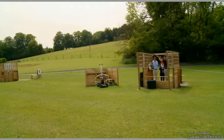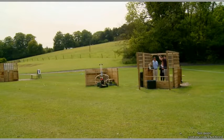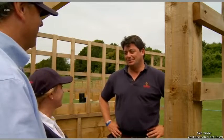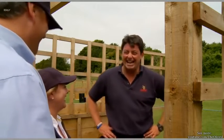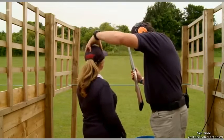Okay. Now, all I want you to do is start behind your target, tracking it, moving at the same speed as the bird. Once you catch it up, a little bit of acceleration, and having done all that, you have just put a wonderful wall of lead just ahead of it. How hard can that be? Probably pretty hard. We'll see. Harder than you think. It's essential to wear ear and eye protection before you start.